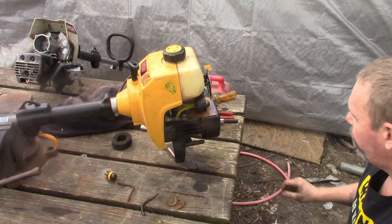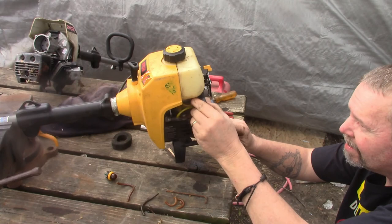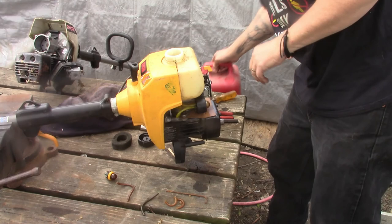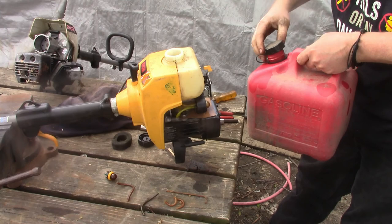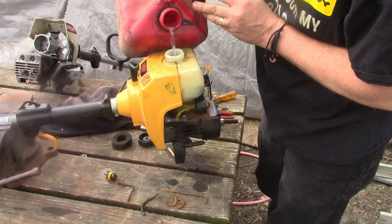Alright, well, hopefully that's gas that's in that ball. Yeah, it's working. Might help if you put gas in it, right? Put a little bit in, in case one of those hoses looked a little loose, so hopefully it's not leaking. Put a little bit in there. That's enough to see if she runs. Looks like the only thing leaking is what I'm spilling.